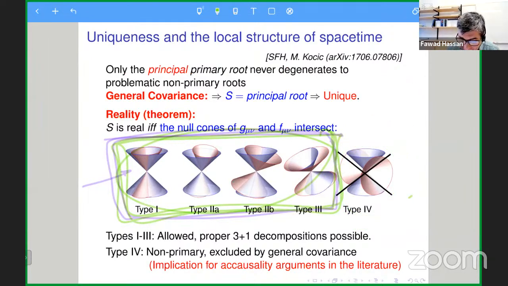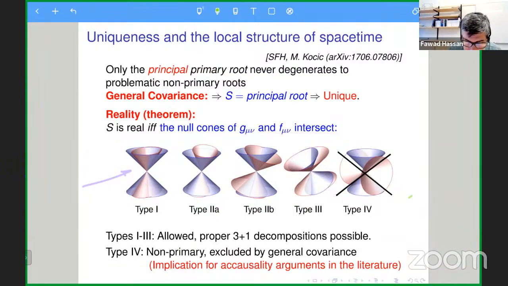So just to summarize this point, we started from the statement that our action could be highly problematic because we had a square root which was not necessarily unique, which could violate general covariance, which in principle was not even real. And we had a problem with the two Lorentzian metrics for which the notions of space and time did not necessarily correspond to each other. But then we saw that once you demand that your theory is well formulated, you need to restrict yourself to the principal square root.